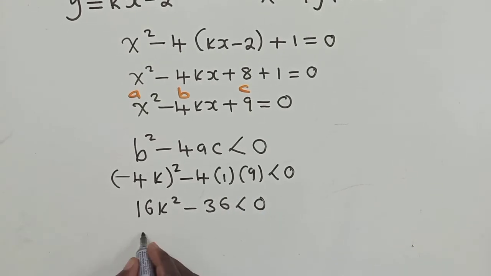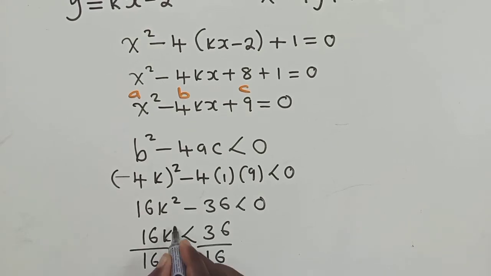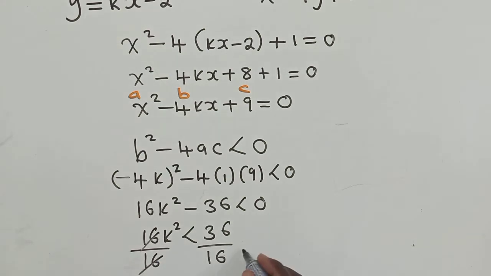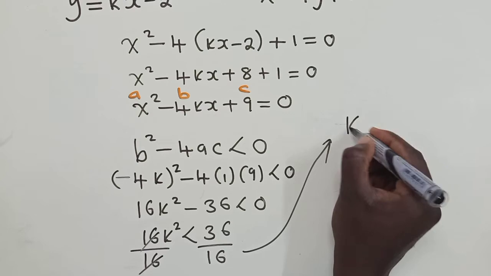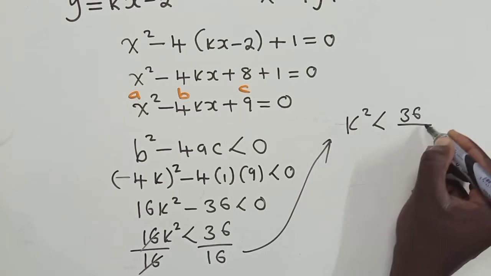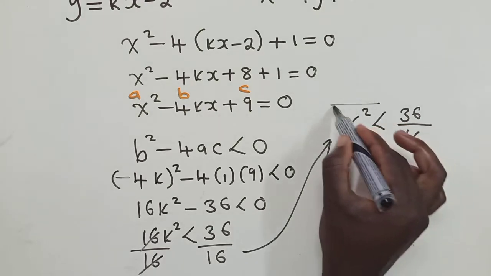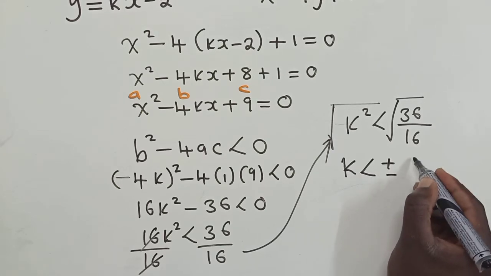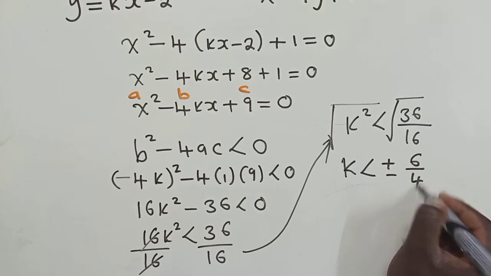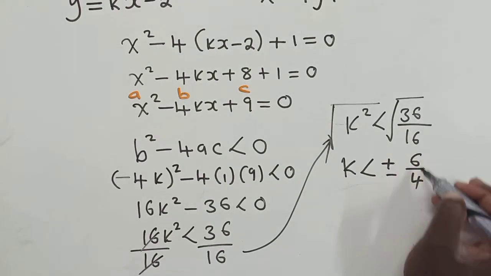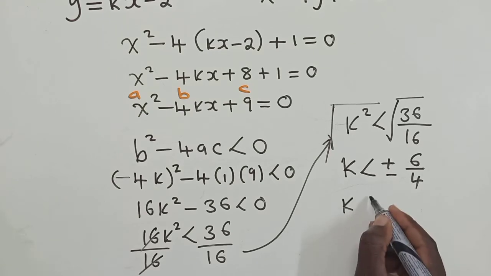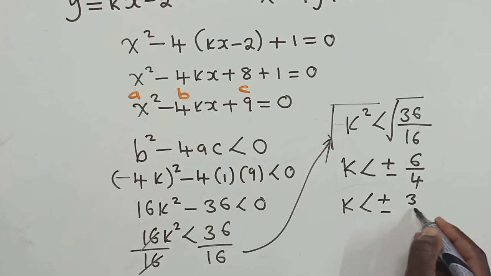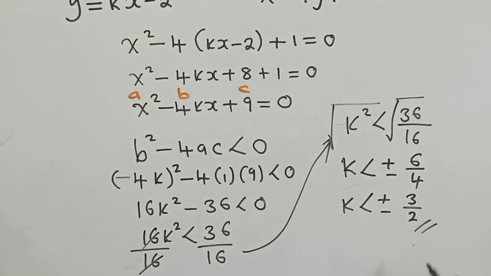So now here we can solve for k. Okay, so this is how it will look like. So we divide by 16, divide by 16. Actually here is k squared. So we've got k squared is less than 36 over 16. So to solve for k, we can square root both sides. So we get two solutions. So we have 6 over 4. Find the square root of 36, 6, of 16, it's 4. So we can reduce our values here. We get 3 over 2. We know a 2 can go here and here. So this is what we have.